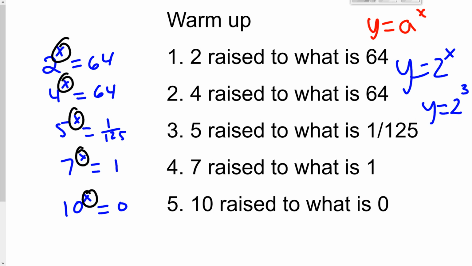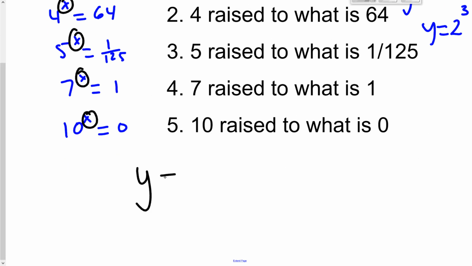Even though I put x's here, I probably should have put y's, but that's okay. We're asking for the exponent here. On exponential problems, we get to pick the number for x and figure out what y is. But here we're trying to find out what the exponent is. Well, that is a form of an exponential. What actually happens is we have our standard exponential, but when we switch the x and y's, we get this. So here we're asking what is the exponent, right? We're always trying to find what y is, that exponent that leads us to that x. Now this is a form of an exponential function, and you notice that I switched the x and y, so that means that these are inverses of each other.